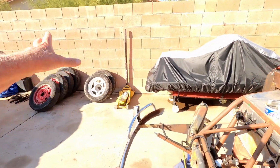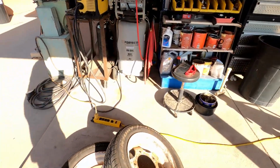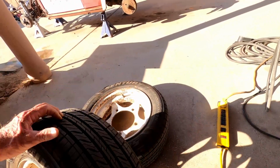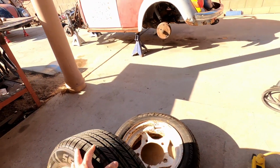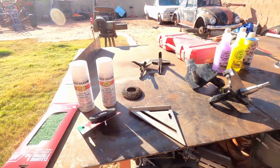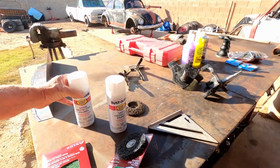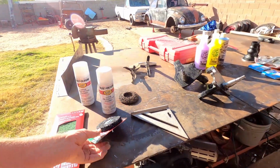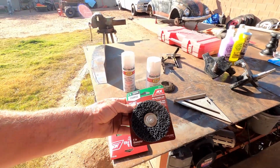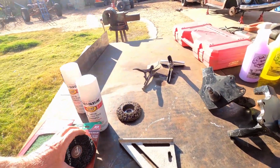You see the front wheels, they look fine. The back wheels were a disaster. I am not going to put Rally Bug in a car show with wheels that look that bad. So I picked up some satin white Rust-Oleum, got a Scotch-Brite pad, and these things here, I mean, you talk about stripping paint and rust and stuff, these are just wonderful. You get right on down to it and clean them up real good.